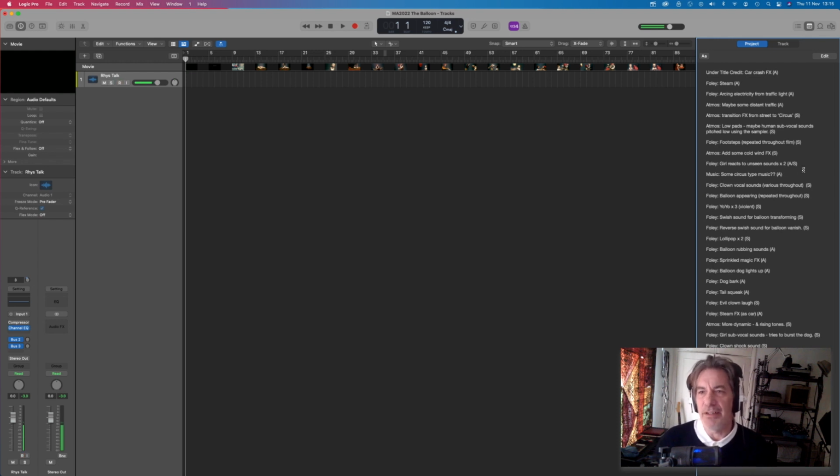Okay, so what I'm going to do first is create an atmosphere, just to give us a little bit of a pad to work to. So I'm going to use the sampler. What I'm going to try and do is create the sounds using the inbuilt sound effects in Logic without having to resort to the sound effects library in the shared space. I went through all of the sound effects.